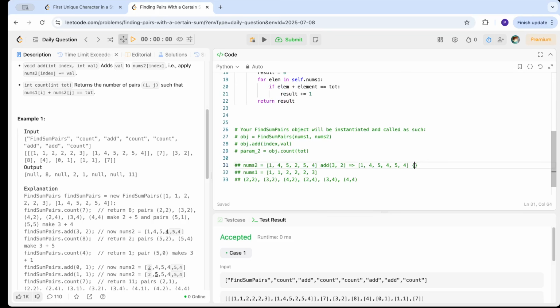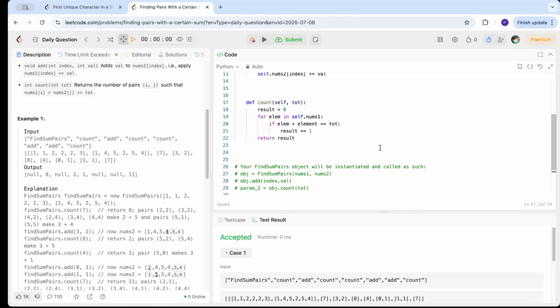So here, as I said, let's say we're having this. Now we have this map. Now we're having here the 1. How many times is it appearing? 1 time. 4 is appearing 2 times. Then 5 appears 2 times. Then 2 appears 1 time. So now we counted how many times each number in nums2 is appearing.